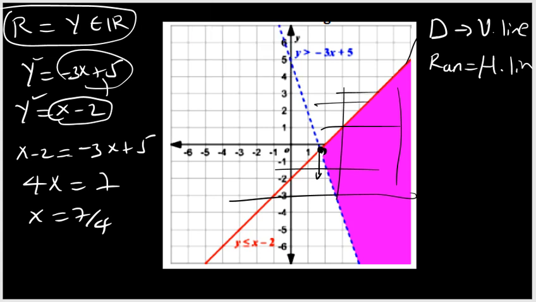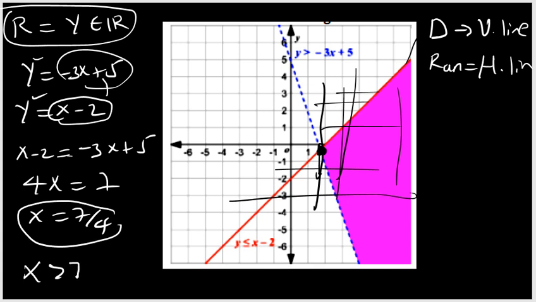What about the domain? The vertical line test will cross the graph after the point which is intersected here. What's this intersection point? Since I equated the two by substitution, I got x is equal to 7/4. So x must be greater than 7/4, not greater than or equal to. The reason: one line is broken, the other is solid. If both were solid lines, I would say greater than or equal to 7/4. But since one line is broken and the other is solid, I have to say just greater than.